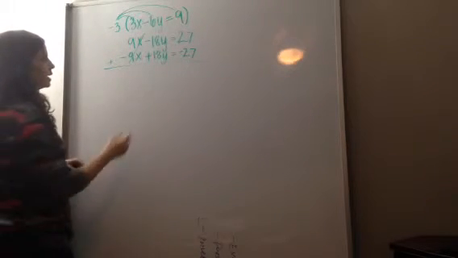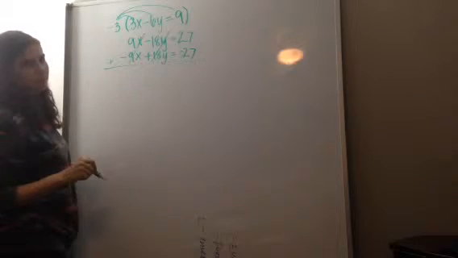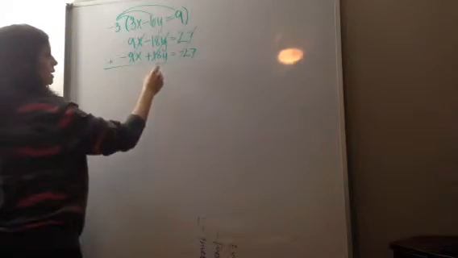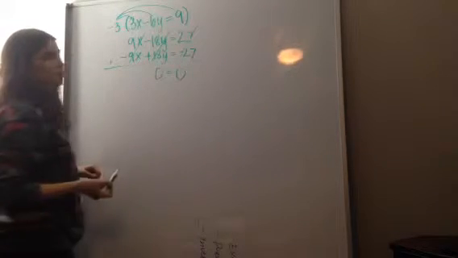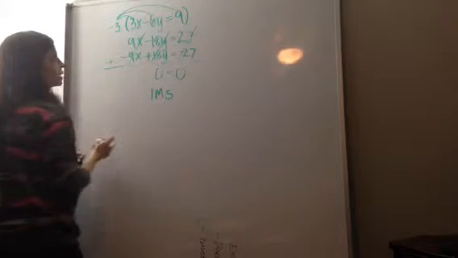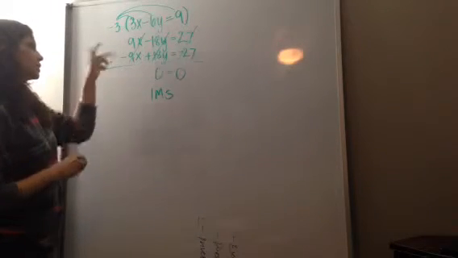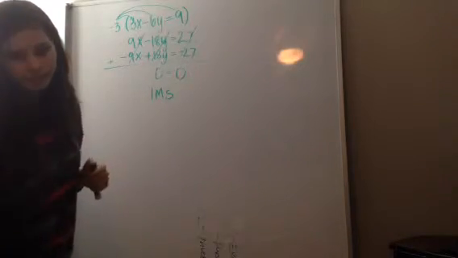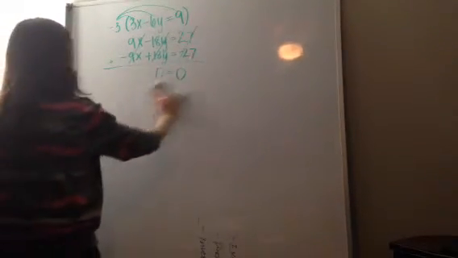And in this case, the y's eliminate, and 27 minus 27, those eliminate. So we end up getting 0 equals 0, which is a true statement, so then that's infinitely many solutions, which means that those lines are just the same and they're going to cross on every single point. Okay, 2 more.